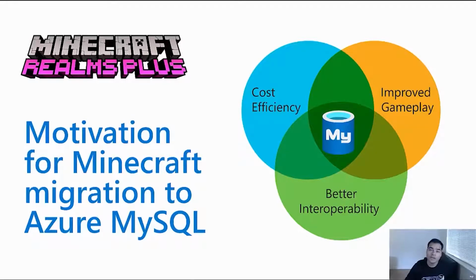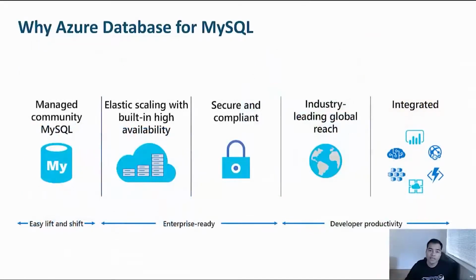So with Azure Database MySQL, you can also easily lift and shift your workload because Azure Database MySQL runs on the community MySQL engine. So if you are hosting your servers on AWS RDS MySQL, or if you are on any other cloud provider or MySQL on-prem, then you can easily lift and shift your workload to Azure Database MySQL. Another factor is the enterprise readiness.